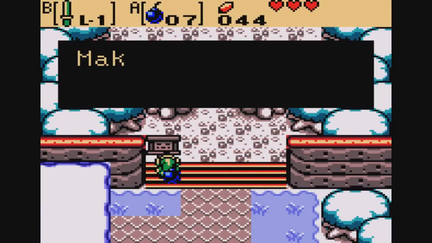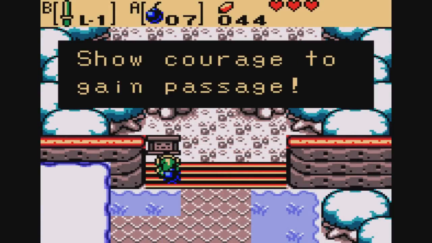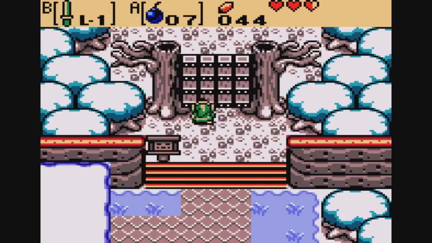Oh, he's sleeping. Okay, well, whatever. No! I didn't want to use that. Maku Tree Gate. Show courage to gain passage. So, we'll just go ahead and slice this door open.